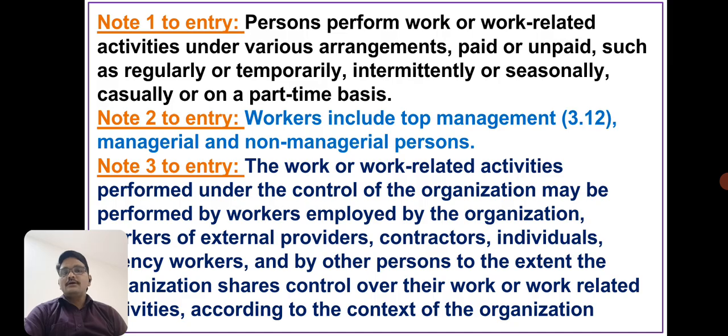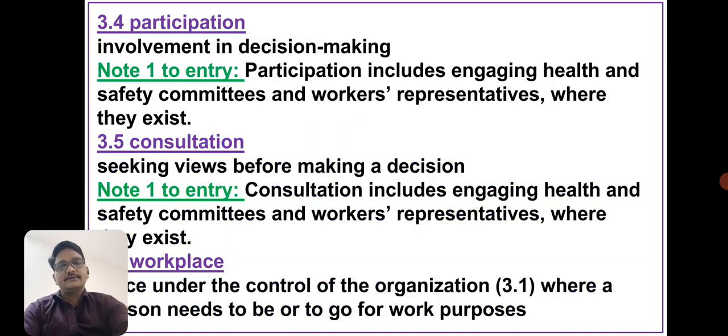The work or work-related activity performed under the control of the organization may be performed by workers employed by the organization, workers of external providers, or contractors, individuals, agency workers or other persons, to the extent that the organization shares control over their work or work-related activity, according to the context of the organization.